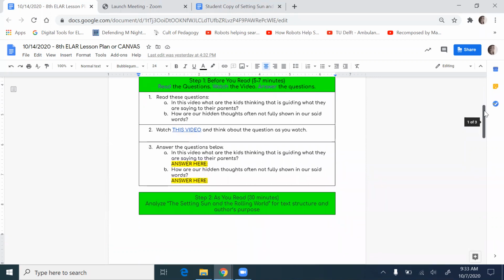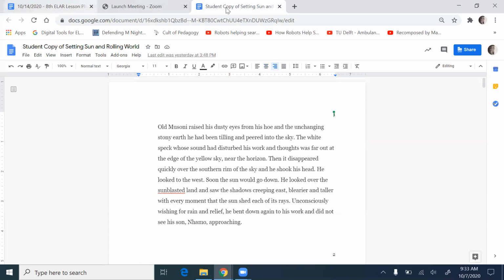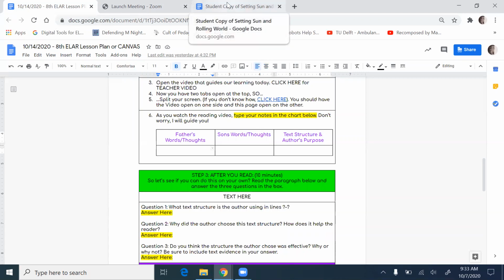So I'm going to go ahead and show you. We are right here. And as we read, we're going to be filling in this chart. So I'm going to fill in the first part with you, and then I'm going to have you fill in the rest of it by yourself. So I've got my text up right here, and you don't need to have that up. I'll be showing it to you on my side of the screen, and then we'll be able to write together and you'll be able to see the video.